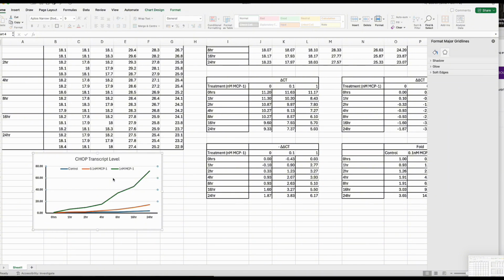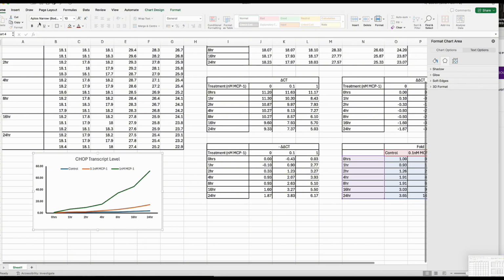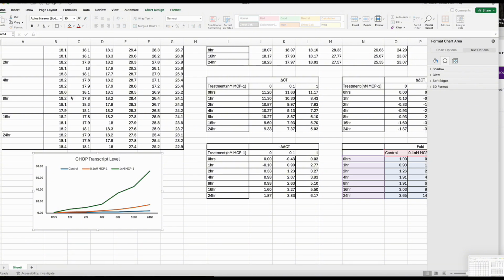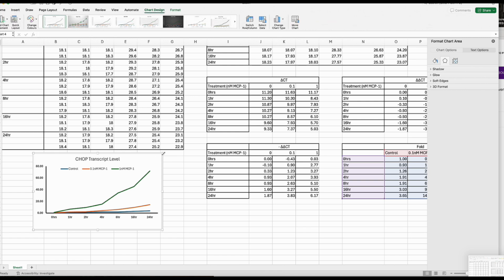These faint lines I don't like. It just adds to it. So if I highlight those and delete, it gets rid of those as well. So really the only thing we have left to do is now to add the axes title. So I'm going to come up here and I'm going to click on my graph. If you look here, I have a chart design. You can also add a plus sign if you have a regular PC, and this is where you will find it. For me, it's going to be a chart element or add chart element here. I'm going to choose axis title.